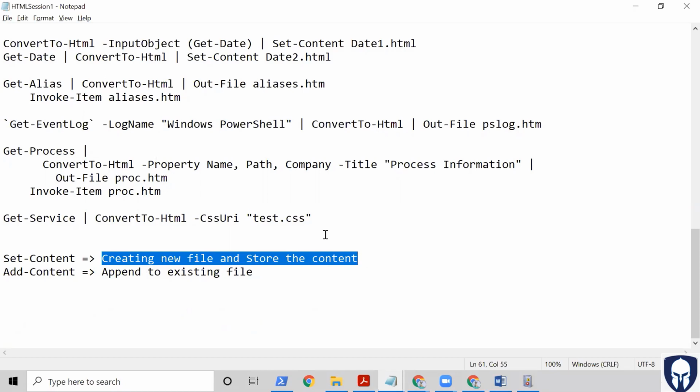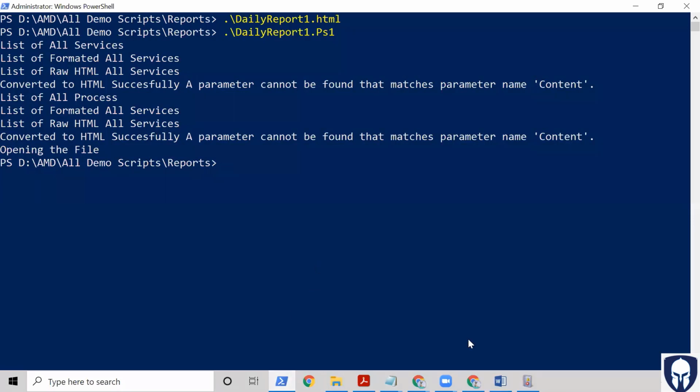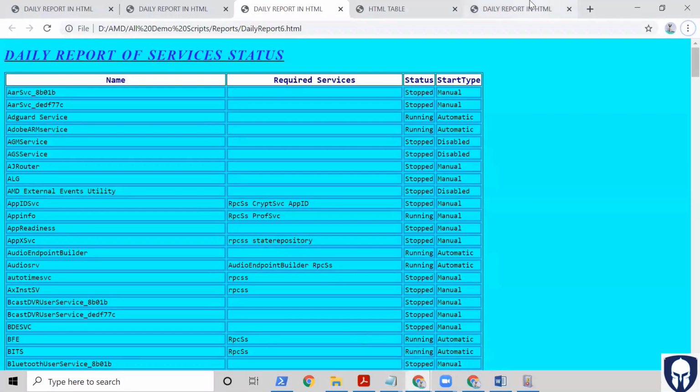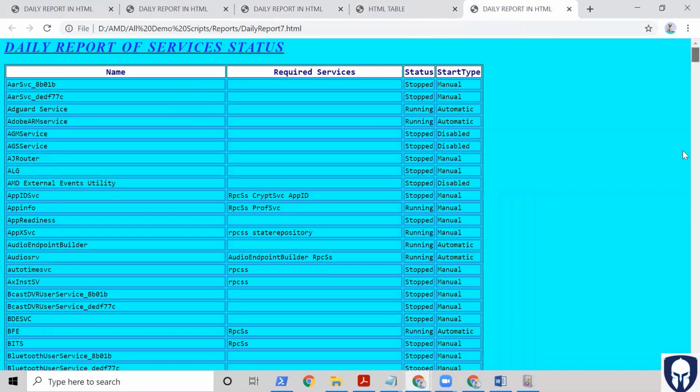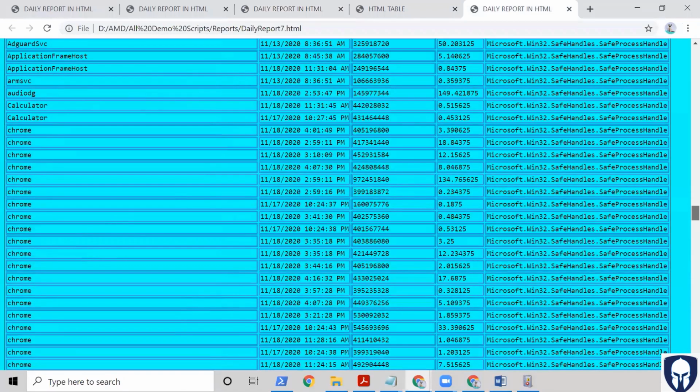We also saw other things as well. Finally, we created a report with two pieces of information, service and process. This is how we will be doing it.